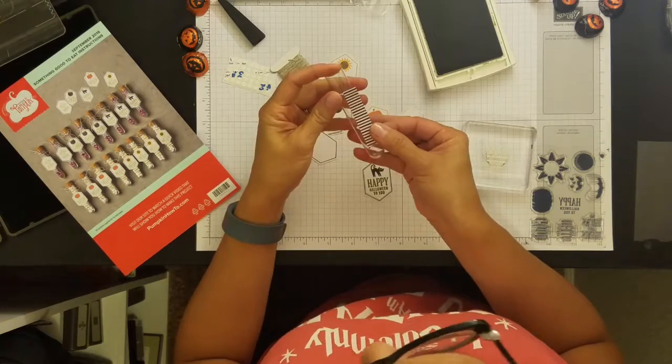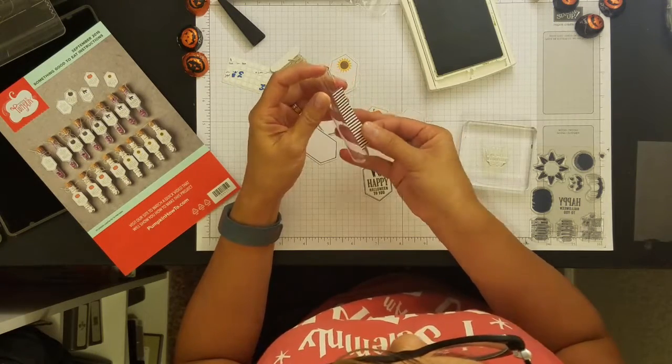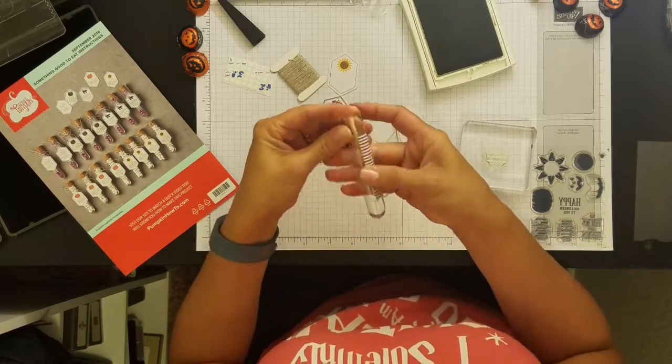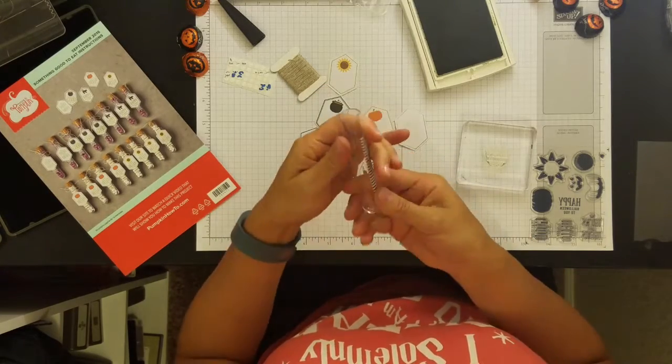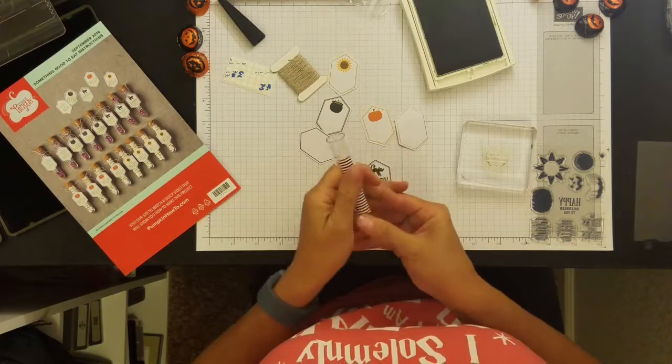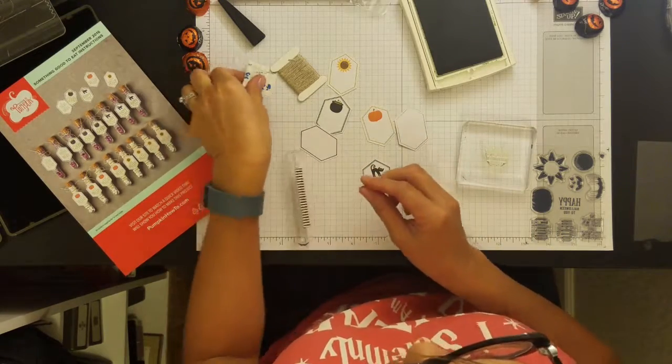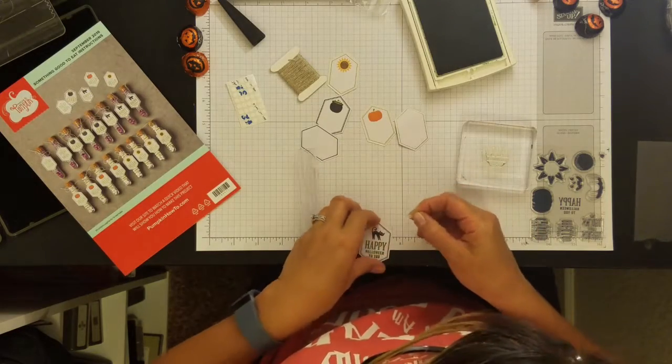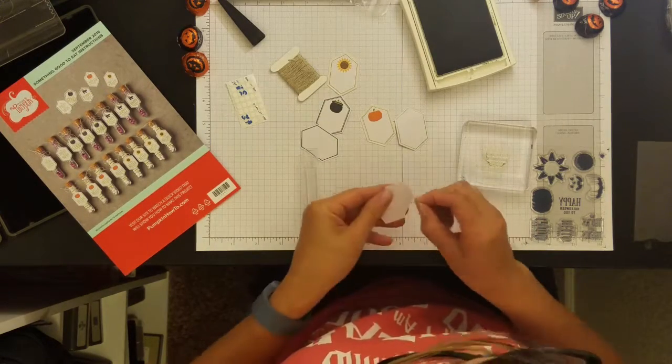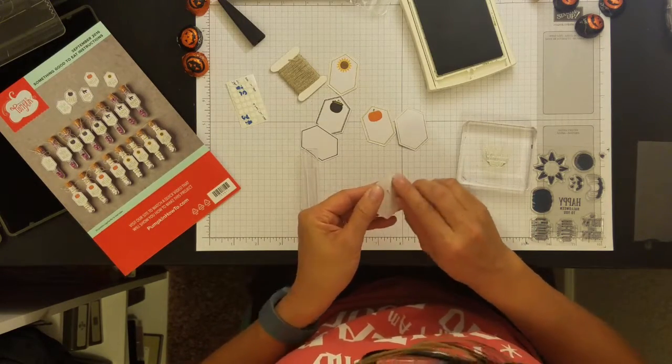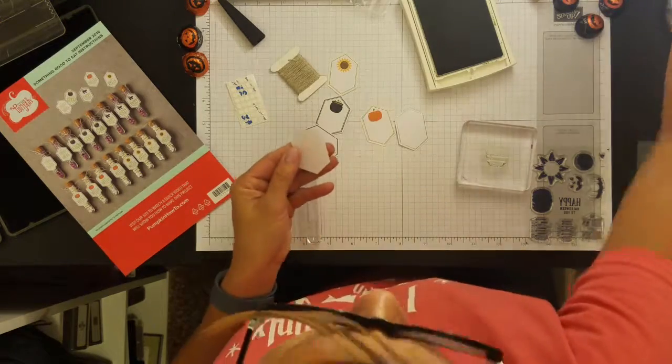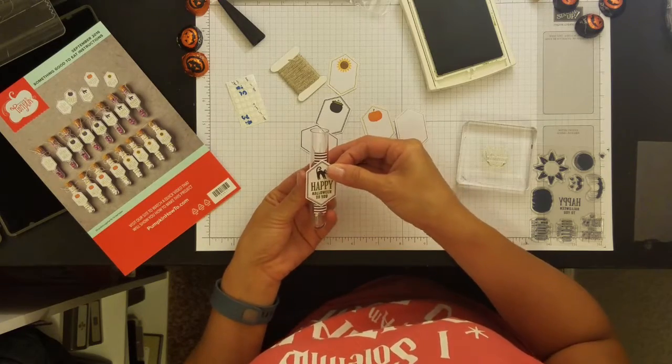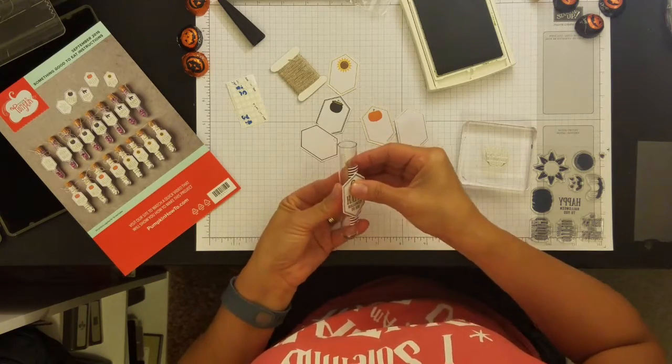So, you just take your cute little label and just stick it on there. There really isn't a wrong way to do that. So, I can't really mess that up. And then just take one of these little dots. Probably only need one dot. They do give you extras sometimes. So, if you feel like you need to put two, you could do that. And I'll get that right there.